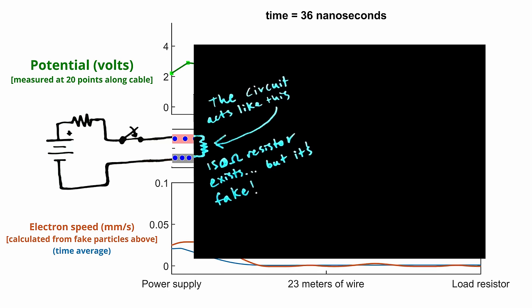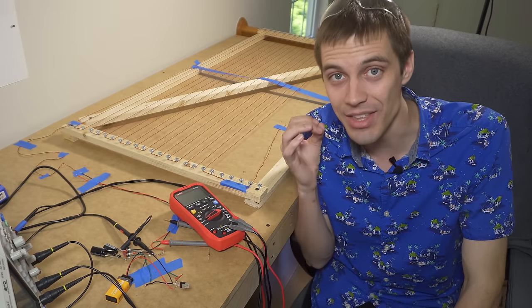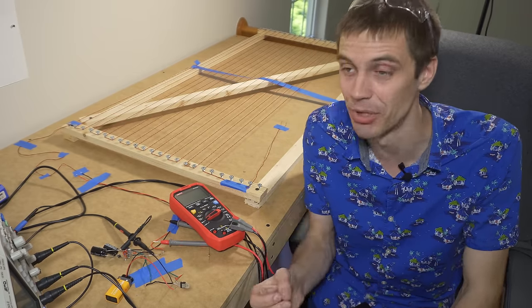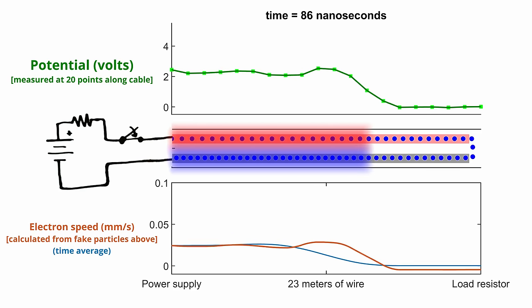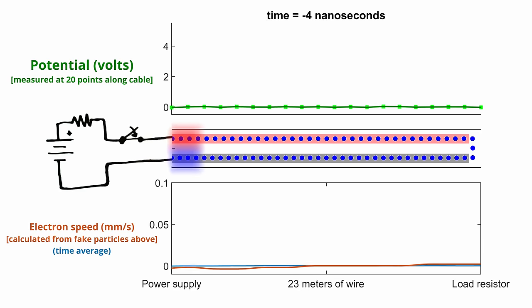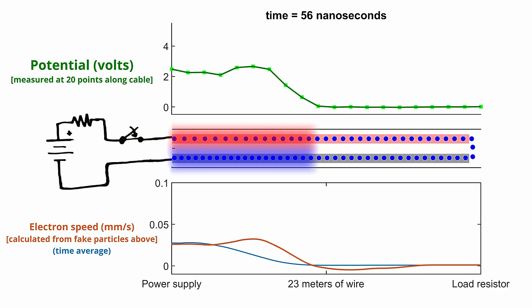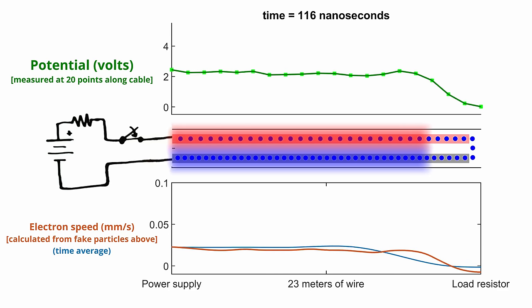It's a way to take this extremely complicated process where you're having forces on electrons that are in other wires and simplify it into a single number that can be easily used to design circuits. I really think it's a beautiful solution, and it depends on electrons being able to push on each other over long distances. Every electron comes with some electric charge, and every electric charge comes with a long range electric field. The electron and the electrostatic field are inseparable.